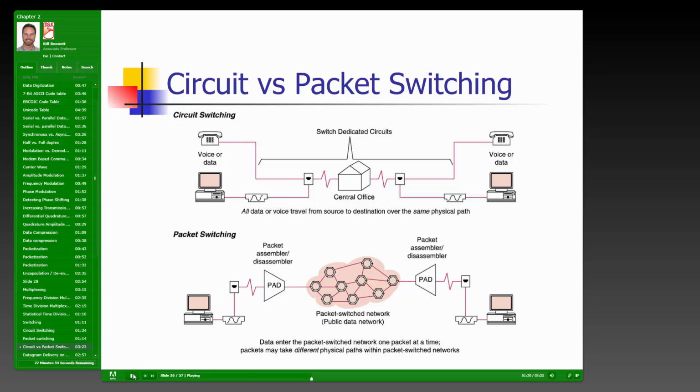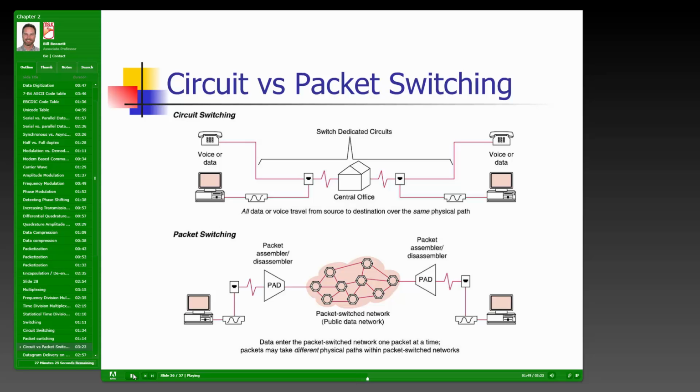If you go down to the bottom graphic now, each one of these in this kind of pink cloud in the very center of the graphic at the bottom, what we have is the switches here. And each switch is connected to another switch by a dedicated circuit. So those are dedicated circuits. But the advantage we have now is we kind of take a step back from that cloud and we see the components that are attached to it and kind of follow the pathways. You'll see it's much more efficient.